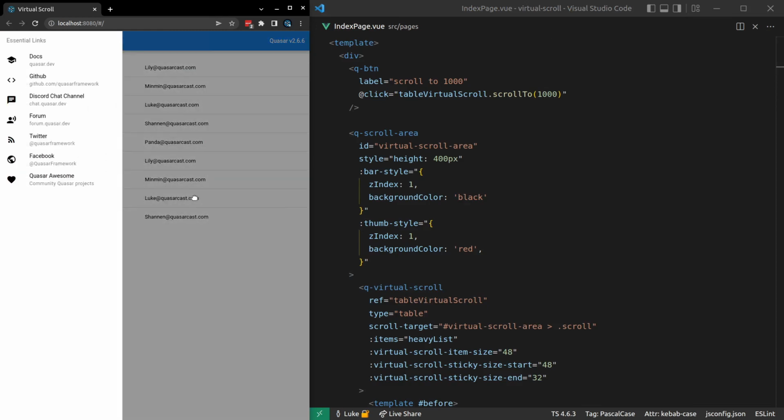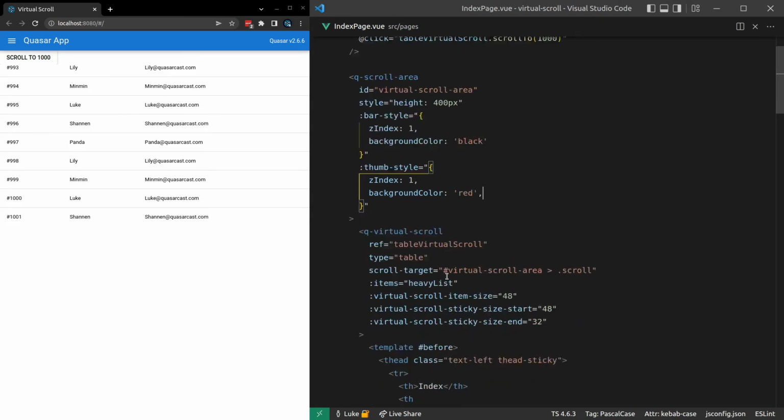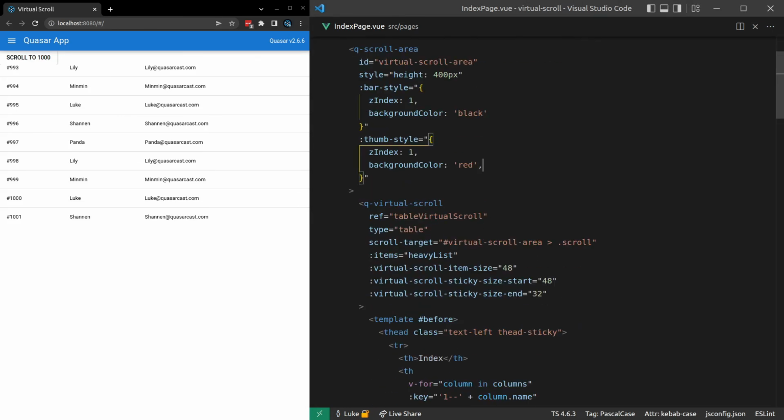Scrolls us directly to 1000, which is really, really handy, especially since we're using virtual scroll here, it's not obvious how you would do that, considering that this element hasn't even been rendered yet. So basically, this gives us that functionality back again. So we get the best of both worlds. We get virtual scrolling, and we get the ability to jump to any place inside of this list. Really insanely cool.